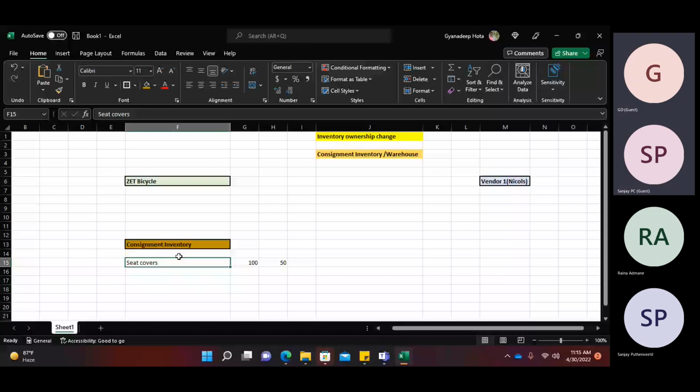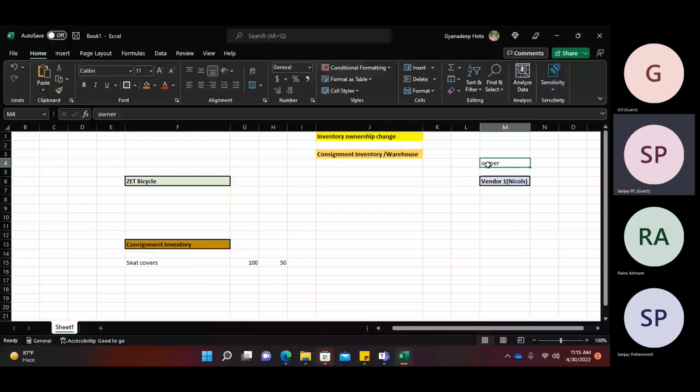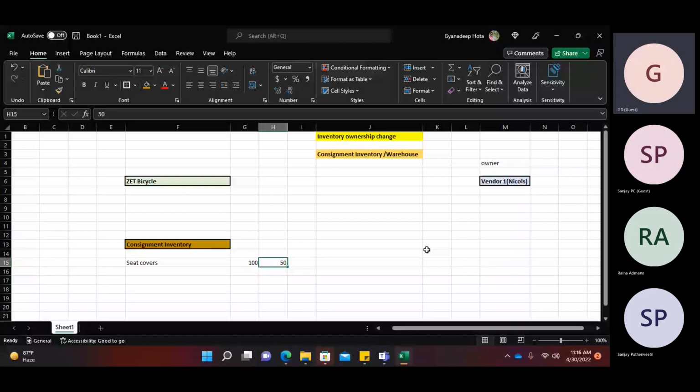Got it? Because till now he has not received any money from Jet Bicycle. Till now he put his items in the consignment inventory, so the owner is the vendor only. Once 50 items are sold out, the owner will be changed from vendor to Jet Bicycle for those 50 items. How the change happens in the journal, I will tell you exactly.